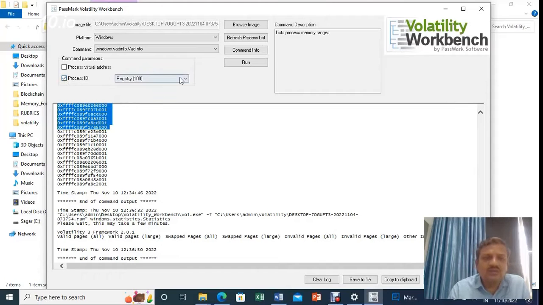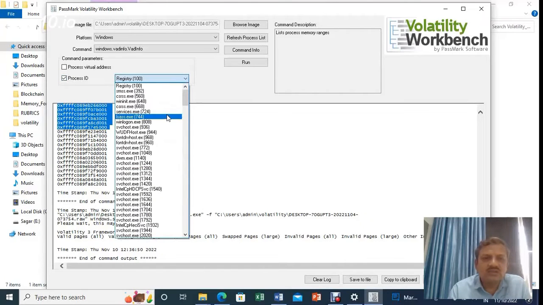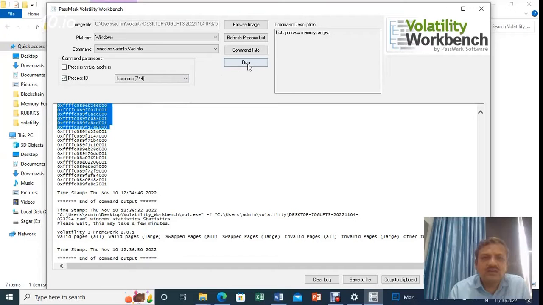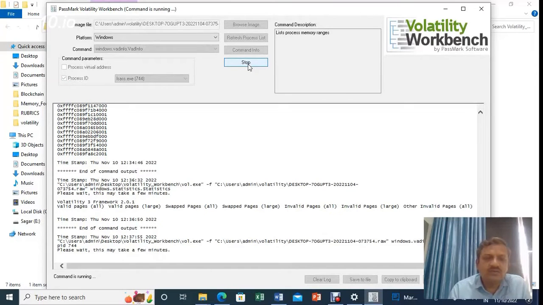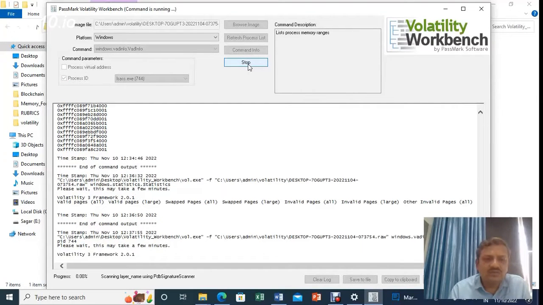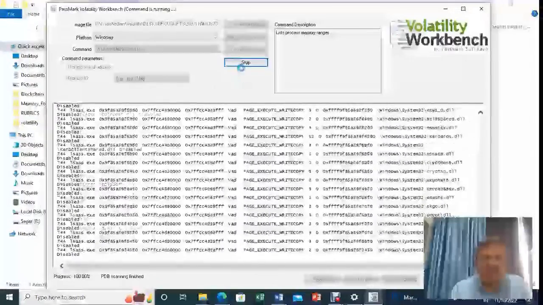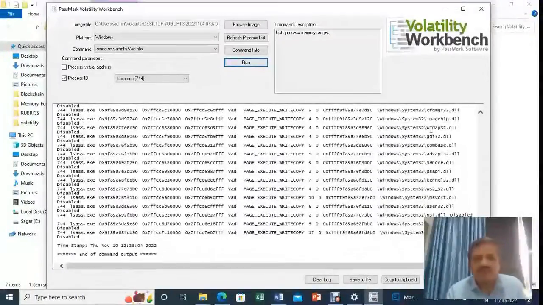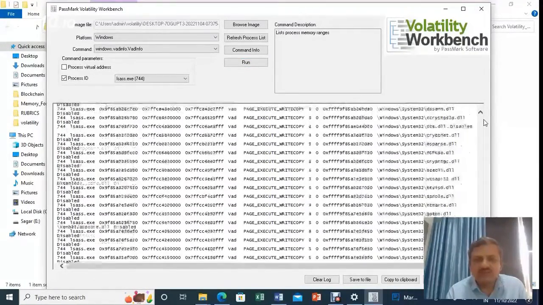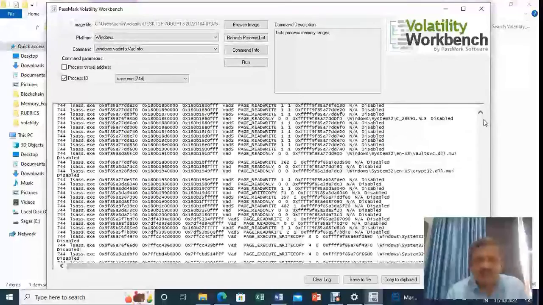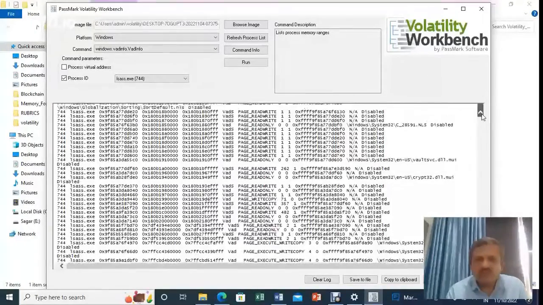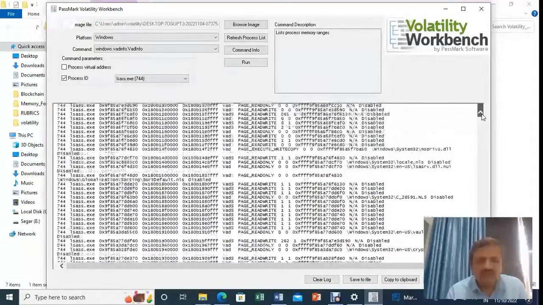So we can select a particular process and identify what the VAD info is, what VADs are created for that particular process, and where they have been mapped, where they have been stored in the volatile memory. So you can see the various VADs for the LSASS.exe process that have been created.